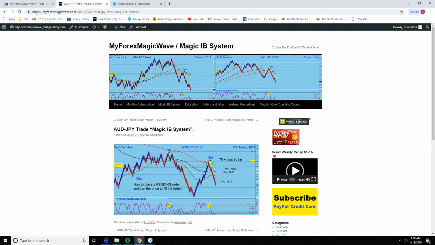So I'm gonna let it go. Even if it gives me a second entry, forget it, because it's against the trend. We are below this red line, right? And the MAs are aligned to the downside. So I will wait for a proper setup.